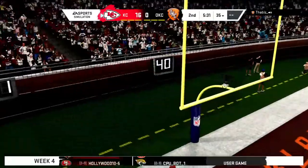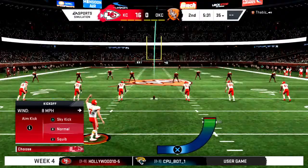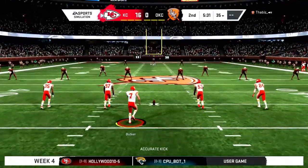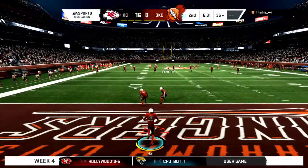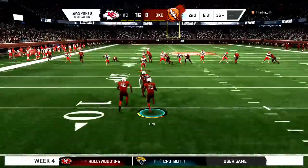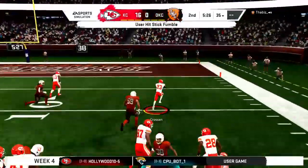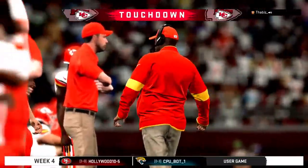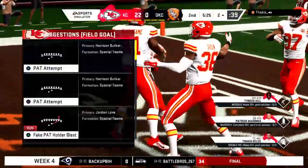No good. Just his 2nd miss of the year, and our score will stay right where it is. Now he's back out there to boom this one away, maybe with some frustration after the PAT miss. That's fielded in the end zone, and deep in his own territory, he coughs up the football, and it's picked up by the Chiefs. And he has brought this one back. A fumble recovery for a Chiefs touchdown.